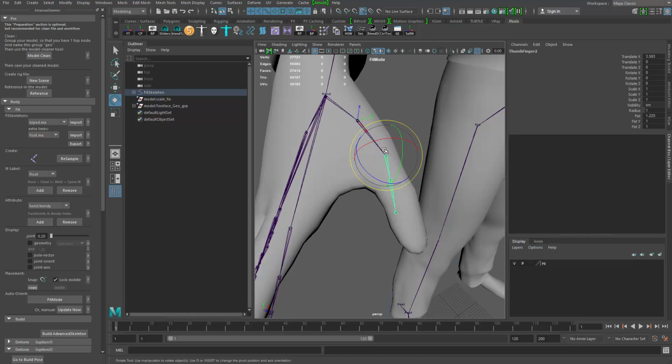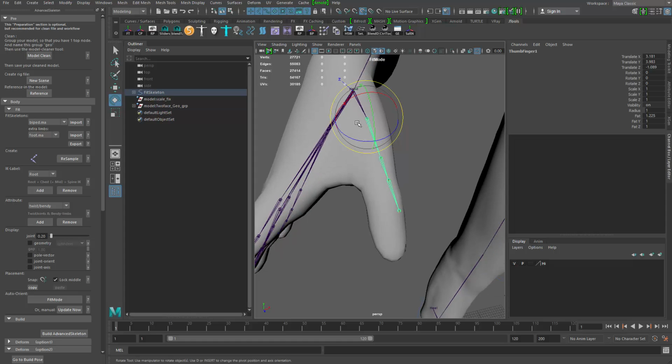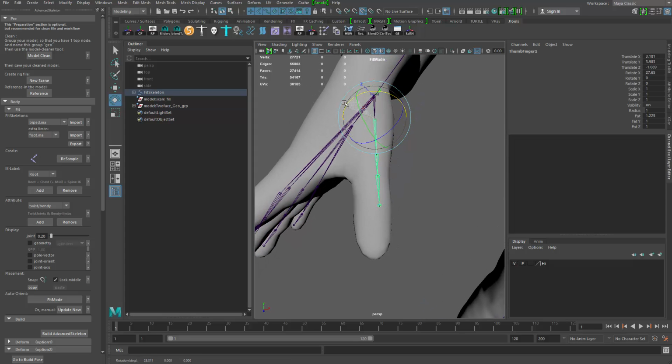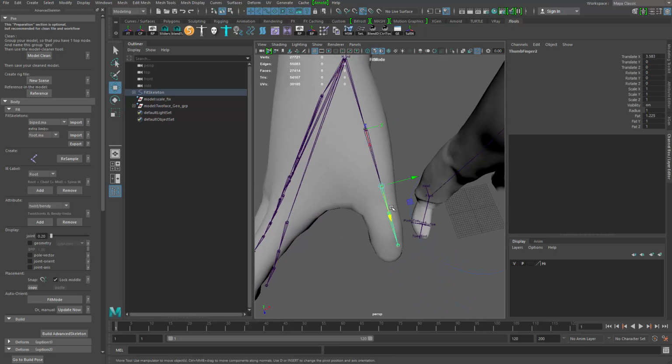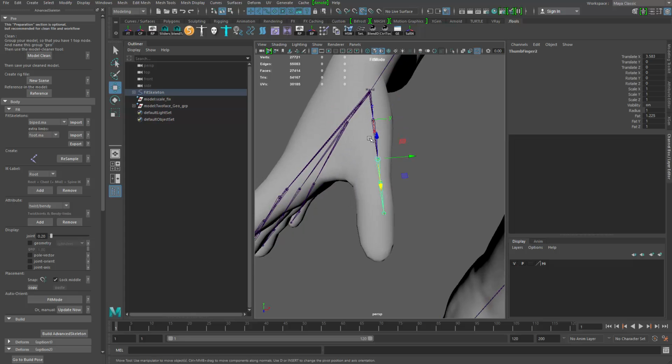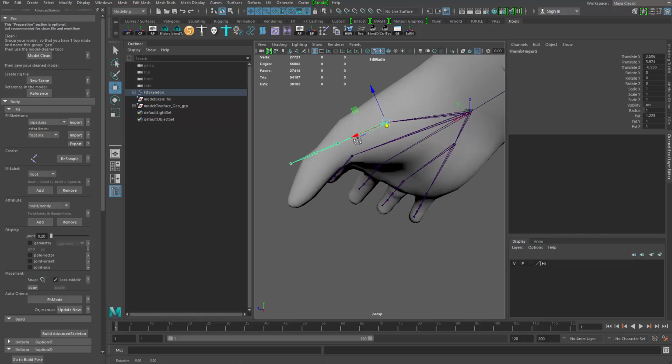See this one. This one is pretty important because that's going to determine how the thumb is being oriented. Okay, you can either tilt it this way or that way. Just make sure that when it bends, it goes okay. If you don't know, just keep it to the default. And let me turn off that now.